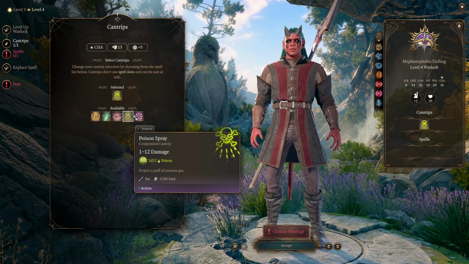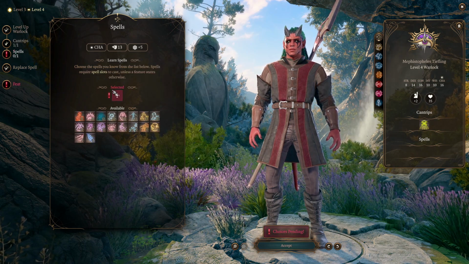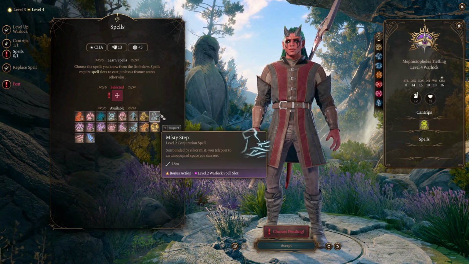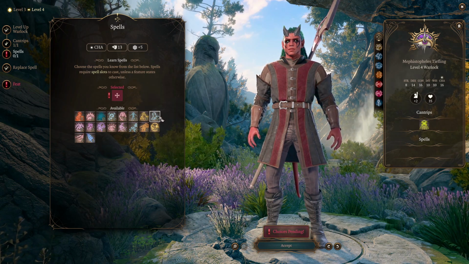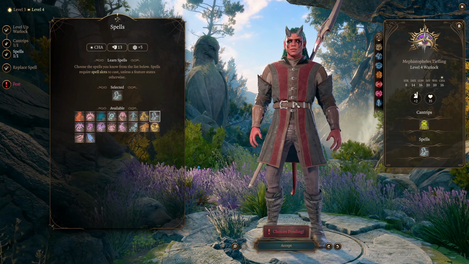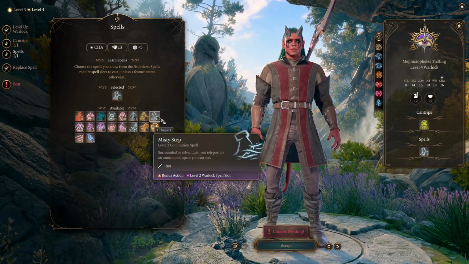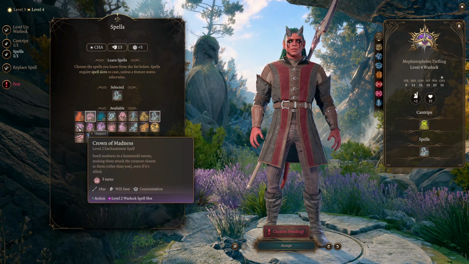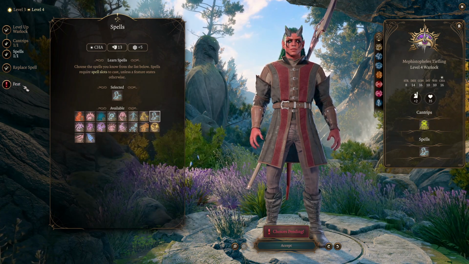So cantrips, we don't care, pick whatever you like. New spells, level 2. So depending on what your race affords you, a nice pick will be Misty Step if you don't have it in other ways. Maybe you've got a race with Misty Step, like Githyanki. Githyanki get proficiency in medium armor, they get Misty Step, so you can pick whatever you like, but that's a nice pick for our class.